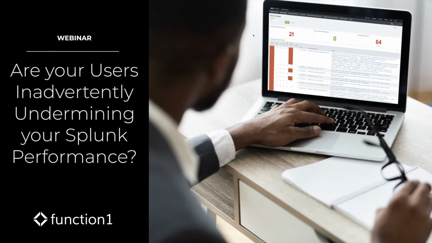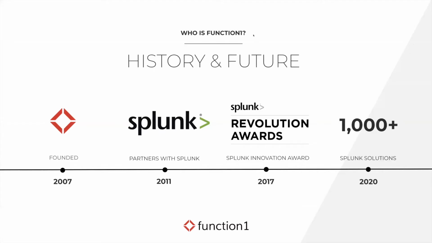So a little bit of background, just so you guys know who we are and why you should care about what we're talking about. We're Function1. We are a professional services company that was founded in 2007 and became one of Splunk's first professional services partners in 2011. We have won some awards from Splunk. We've delivered a lot of custom applications and solutions for Splunk.